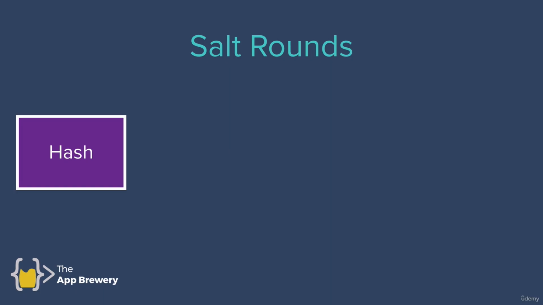When you're hashing your passwords using bcrypt, you can set the number of rounds you want to salt your password. So maybe this year in 2019, you salted 10 rounds, but maybe next year you can increase that number to 12. And for every increase in that number, the amount of time that it takes to hash your password doubles. And so you don't have to change your hashing algorithm or update your code other than simply changing one number to keep up with the times.